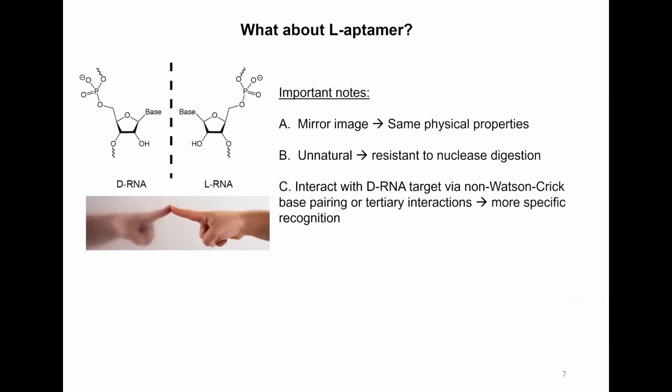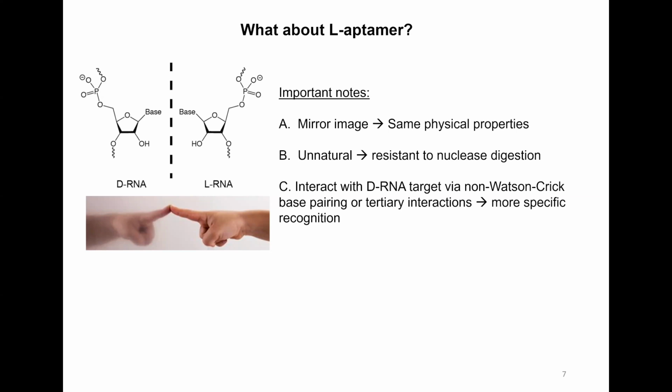So I think we started around 2020, thinking about whether L-aptamers can be a potential solution. Just a few quick notes about L-oligonucleotides, or L-aptamers. The first is that naturally occurring RNA is in the D form. The synthetic or unnatural form is the L form. They're mirror images of each other, as you can tell from the image here. I guess chemistry is nice.